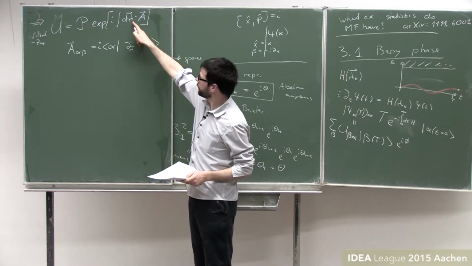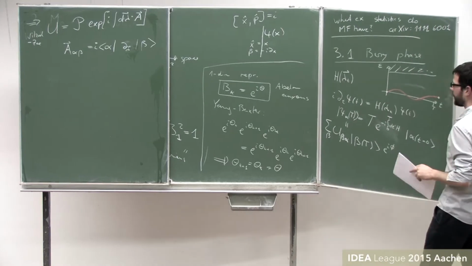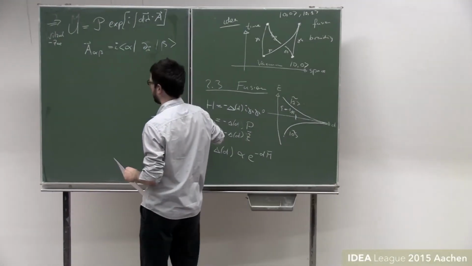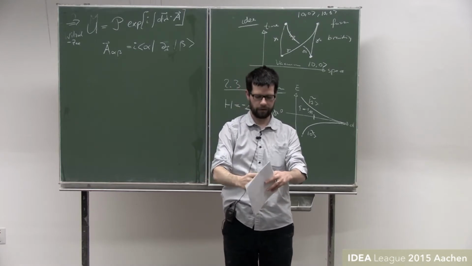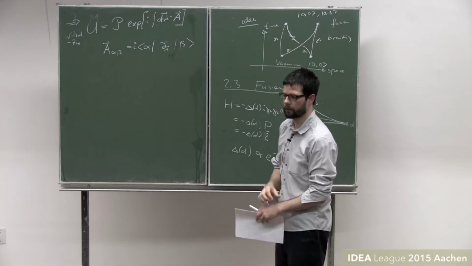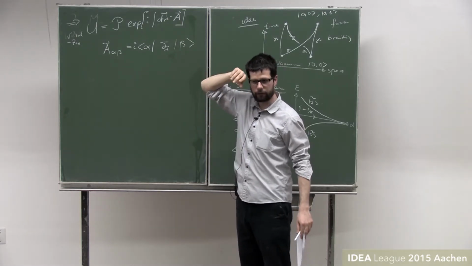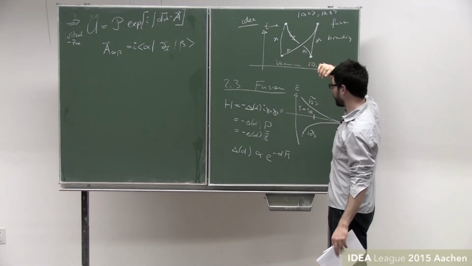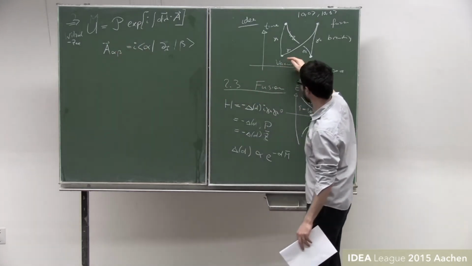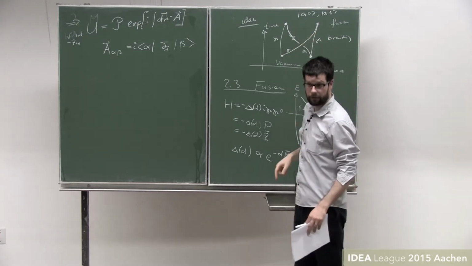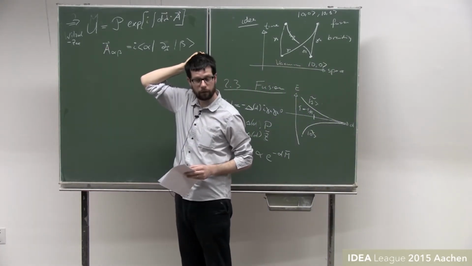Important fact is this doesn't depend on, you see the time is dropped out. And the fact that it doesn't depend on the braid is a bit more tricky. And there you need a bit more differential geometry. So you also know from the Aharonov-Bohm effect, you can shrink and deform the contour unless you have a flux somewhere. So it's actually not the A field which determines, but in the end the B field and the E field. So the idea is that you calculate the non-abelian corresponding field tensor from this, and the field tensor will be only non-zero very close to these particles. So as long as you deform the contours far away from the particles, this U will be always the same. So that's the general idea.